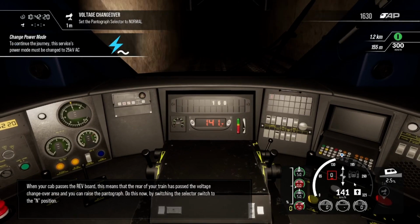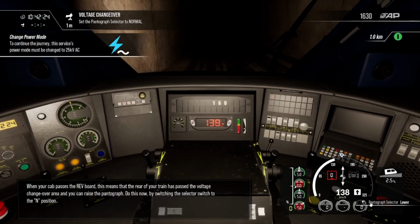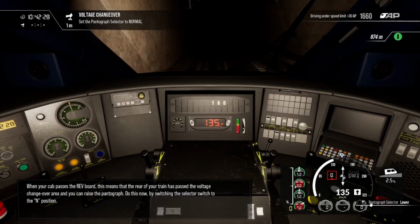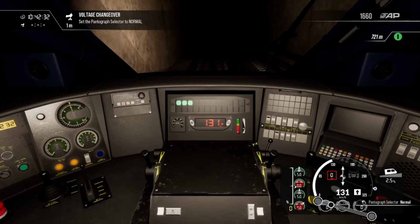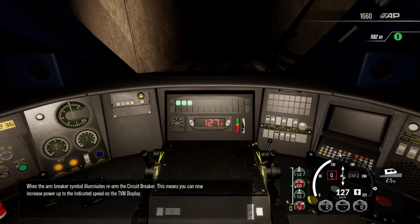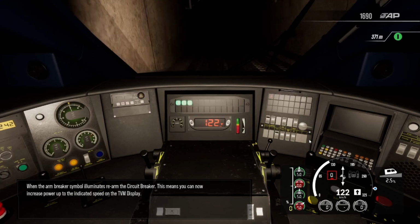When your cab passes the REV board, this means that the rear of your train has passed the voltage changeover area and you can raise the pantograph. Do this now by switching the selector switch to the N position. When the arm breaker symbol illuminates, rearm the circuit breaker. This means you can now increase power up to the indicated speed on the TVM display.